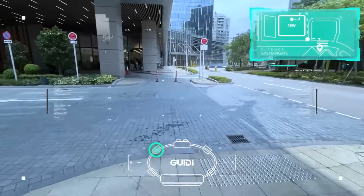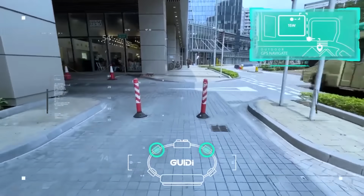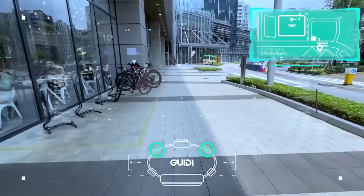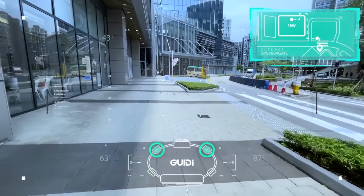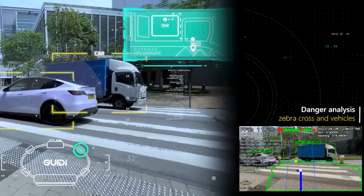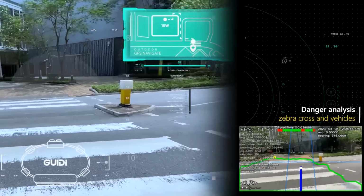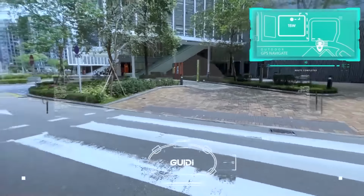Today, globally, about 39 million blind individuals have a new option called GUIDi to replace the traditional cane. GUIDi is a belt equipped with multiple cameras that observe the surroundings. Using advanced AI algorithms, the belt analyzes the environment and sends vibration signals to users, notifying them of obstacles within a 5-meter range. This innovative technology enables safe navigation for up to 10 hours on a single charge.